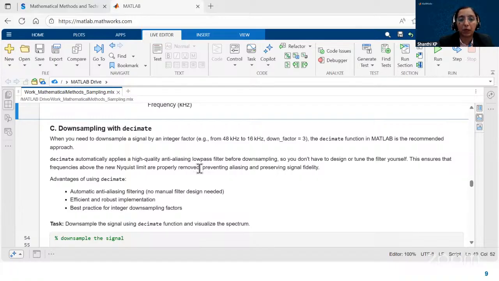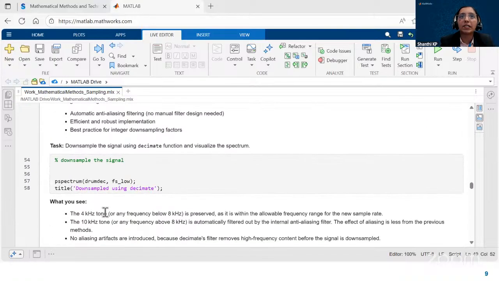Previously, we designed a low pass filter, applied that low pass filter and then downsampled. Instead of that, in MATLAB we have a built-in function called decimate, which automatically applies a high quality anti-aliasing low pass filter before downsampling. So let's try out that decimate function and visualize the spectrum.